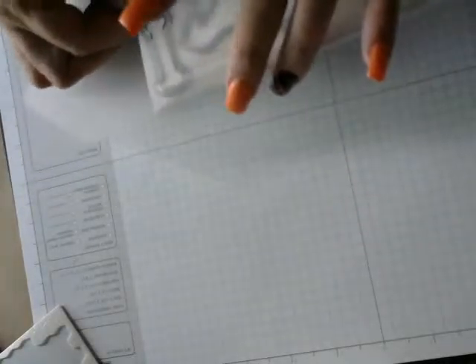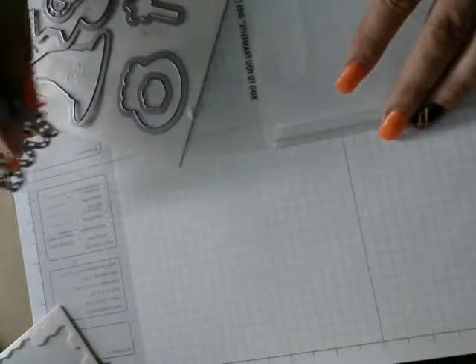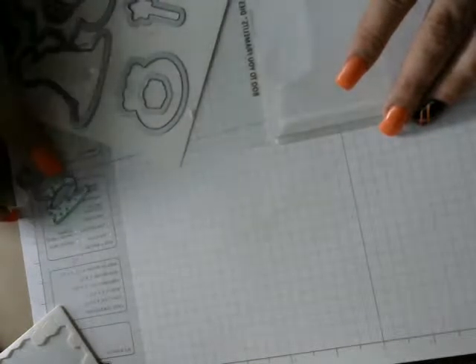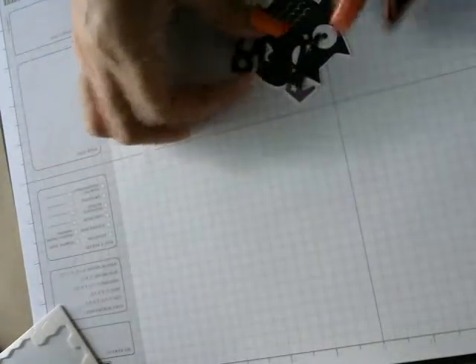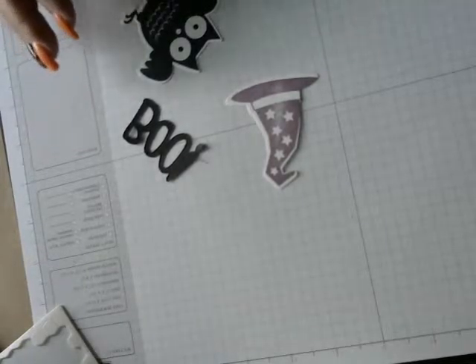I really like these stamp sets — they're so cute, there are so many possibilities. I'd love to see what you create if you order them and make something — that would be so awesome! Then I'm going to use my Thin Lid Dies. These also come as a set with the ink pads; you can order them as a bundle or separately. I used my little 'Boo' on black cardstock and ran all three — the boo, the owl, and the witchy hat — through my Big Shot. They come out perfectly.